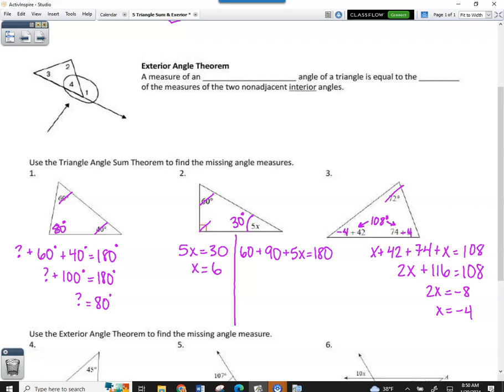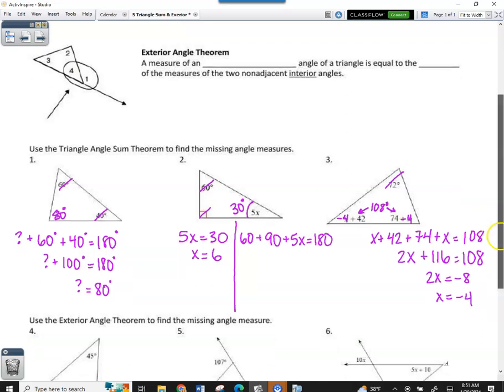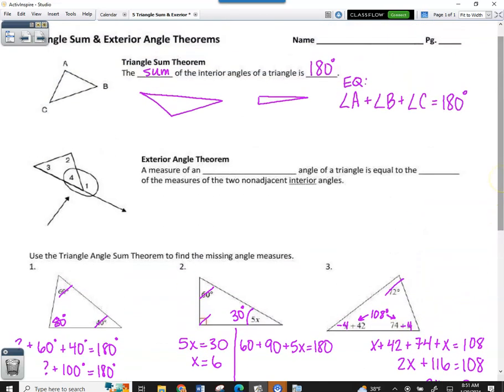For right now, you can't have negative angles. If you go to the pre-cal class, you're going to learn there actually are negative angles, but for now we're only dealing with positive. All right, so that's the triangle sum theorem. You can probably see the level of difficulty as it increased, but the concept is the same every time. The 3 angles add to 180. That's it. Okay. Next is the exterior angle theorem.